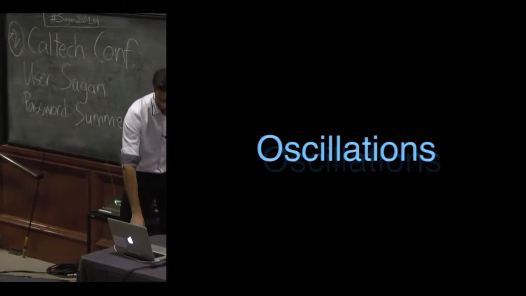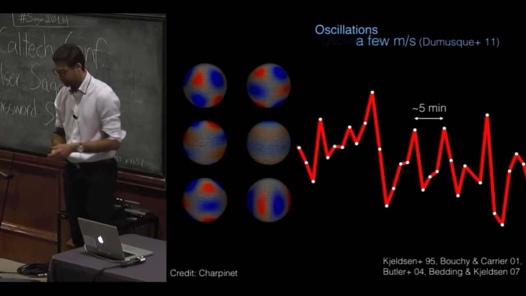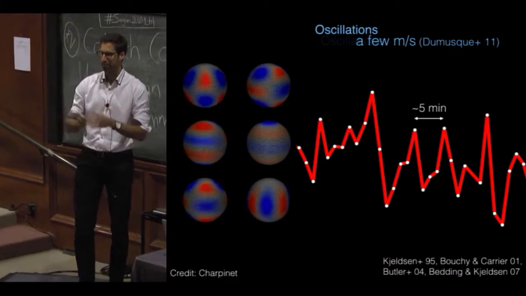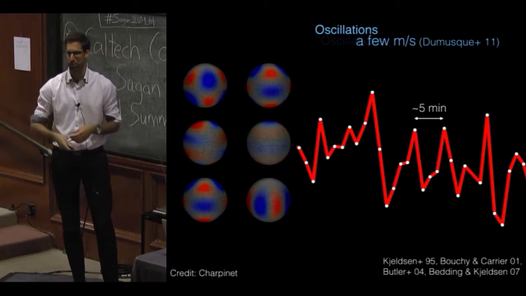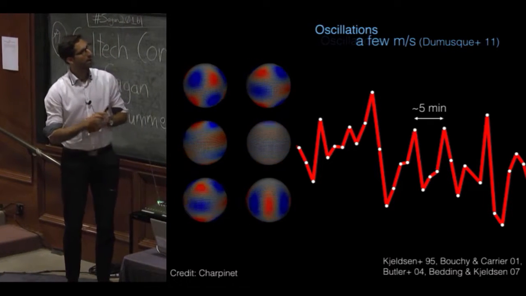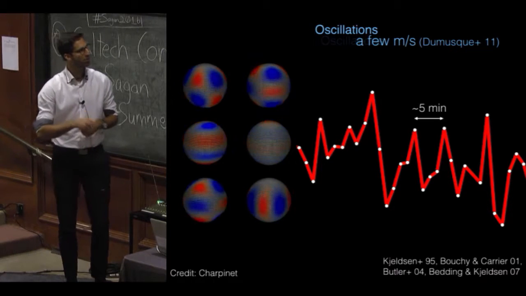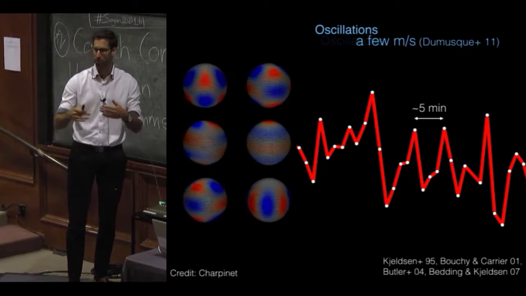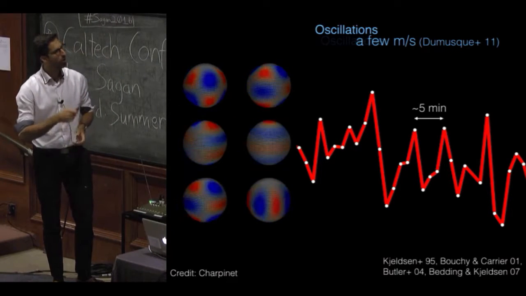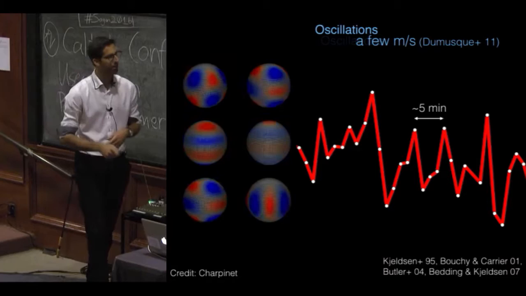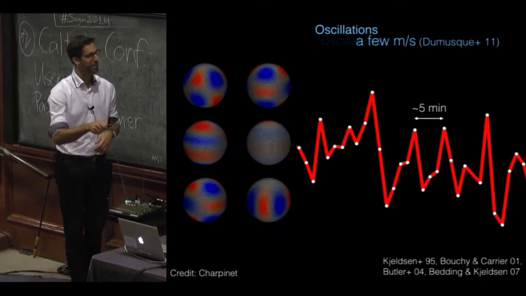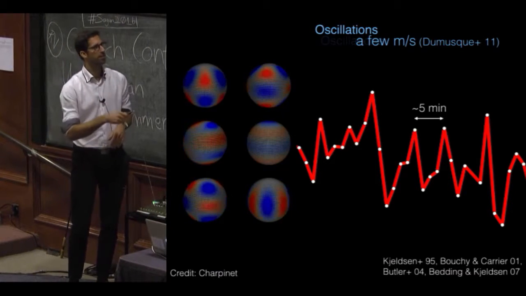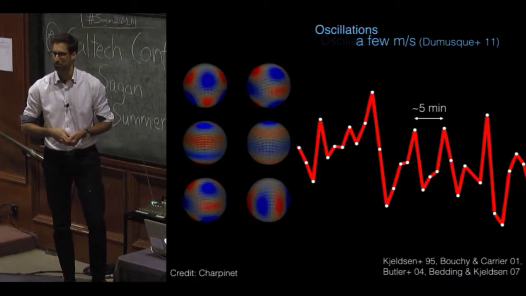Okay, so now let's go a little bit into each of the different stellar signals and try to understand where they're coming from and what we can do. So, stellar oscillations. All the stars that are like the Sun have a convective outer envelope where you have pressure waves that can propagate. And here you can see different types of modes of propagation of those waves. So this is a Doppler map. Blue is blue shifted, red is red shifted. And all these modes, when you combine them all together, create an oscillation of the radial velocity with an amplitude of about 1 meter per second and a time scale on the Sun of about 5 minutes.